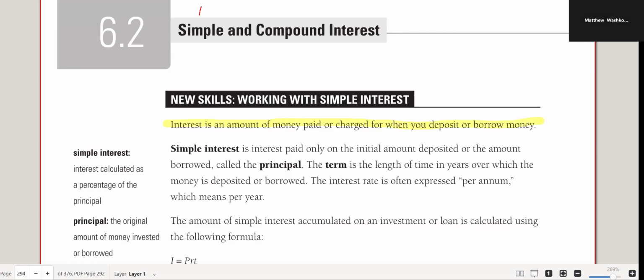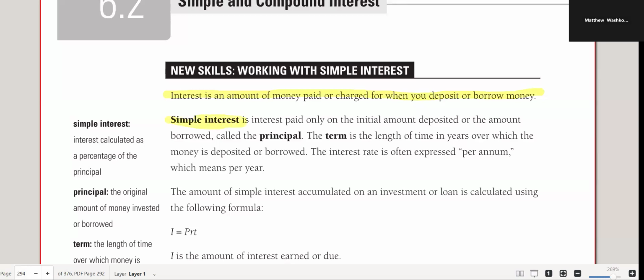If you leave your money in a savings account in a bank, it earns interest, right? And that is you doing the same thing to the bank. I'm giving my money to the bank for them to use for loan purposes. And in exchange, they're going to give me a little bit of extra money every month as interest. Now, a lot of interest is used with simple interest. There's a difference between these two.